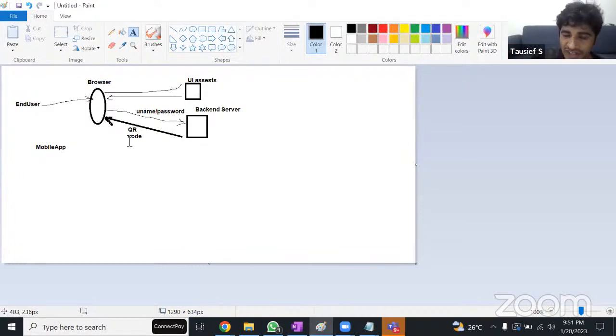Whenever you're generating a QR code, you need to know for which user it is generated. For this user, you need to see what kind of mobile applications are registered with it. And when he scans via that, then you have to do the mapping again. And if everything is true, only then you allow it. Now, imagine the functional checks which are going to be at the backend. This is how functional development happens. It's not magic. It's use case by use case. Think about every possibility. What if a different mobile is scanned and that mobile is not registered for this user? Even if it is a valid code, you should not allow it. All this drama.